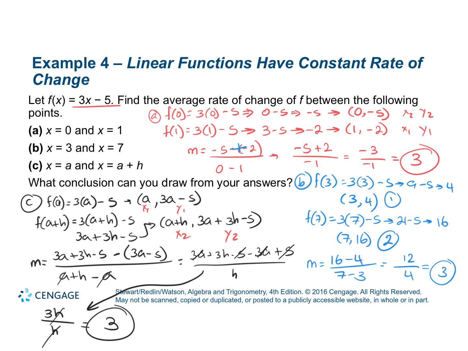Now, what conclusions can you draw from your answers? The first thing I could conclude is that this is a linear equation, but you can tell just by looking at the type of function that we have, because the rate of change is exactly the same throughout every single problem. That is very well known and very common. Actually, that happens all the time for linear equations. What's another thing that you can notice? You can plug in anything and they will eventually cancel out if you do the math correctly, and you will get the same rate of change, again, because they are linear equations.